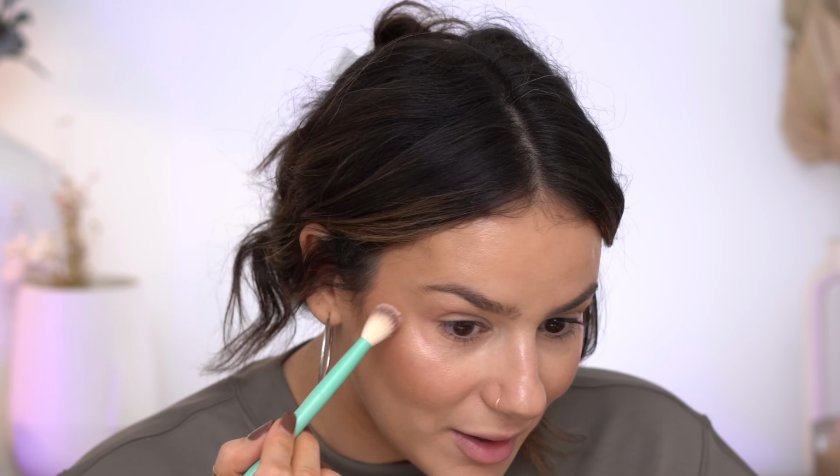Great application. Look at that shine. It's quite a lot though. You can have less shine if you just go straight from here without the serum. So that is the highlighter. I love it. The brush is also great. This makes me want to try her brush collection that she came out with. Honestly, I don't even know the brand that she came out with, but it looks like such a practical brush collection. See, it's not too pink.